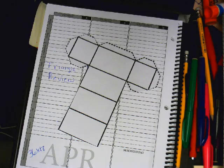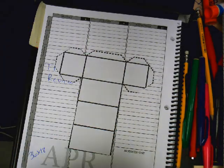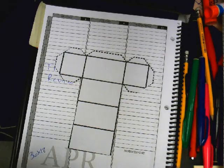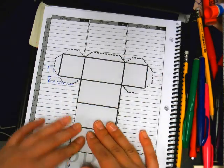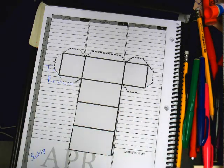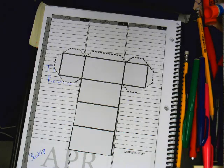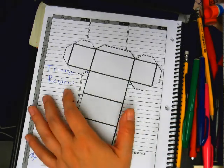Okay, now this isn't like the most important part. At the end of the period, or in 5 minutes, it's going to return to this shape. Okay? Does anybody know what kind of shape it's going to be when we fold it and put it together? Rectangle. But a rectangle technically is flat, like a sheet of paper. Will this be flat? No. So does anybody know the name of it when it's 3D?